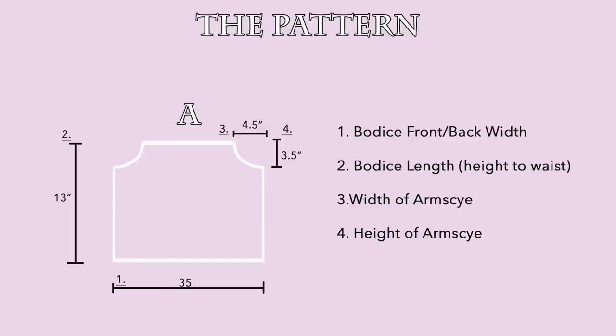Next, I need to draft the bodice pattern, and this is the shape that I'm going for. Now your measurements may be different, but here are the measurements that I used for my pattern. The length of your bodice depends on how high you want the bodice to sit, and for the arm's eye width, this is how far you want the sleeve to sit on your shoulder. I measured mine from the side seam to just past my bra strap. And lastly, the arm's eye height depends on how high your bodice sits.